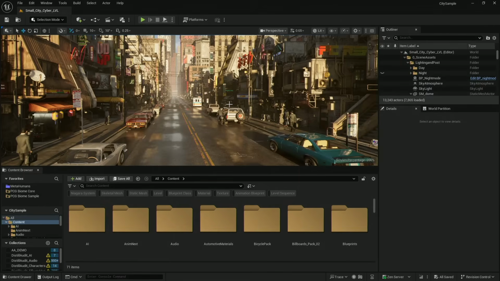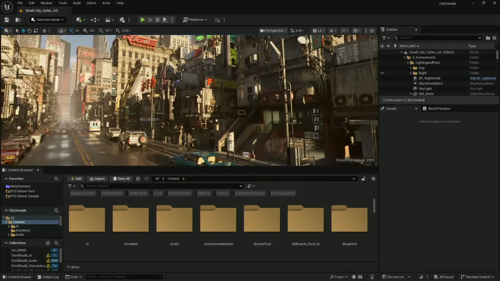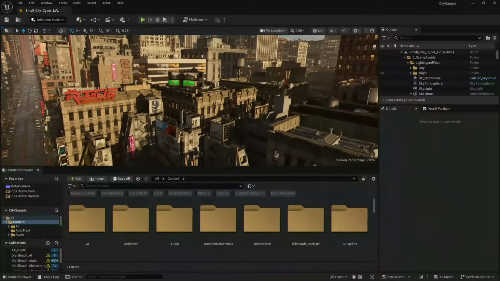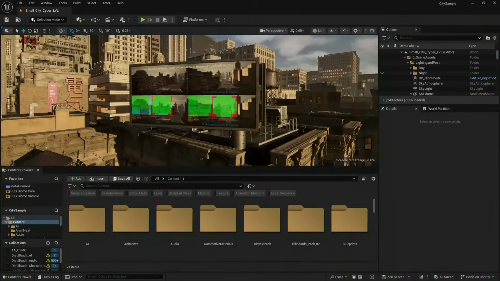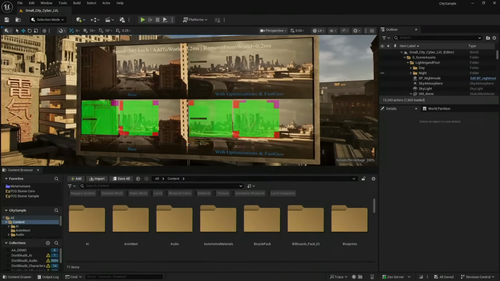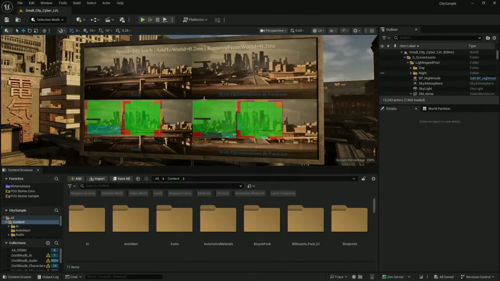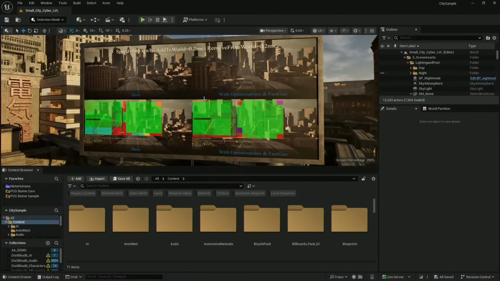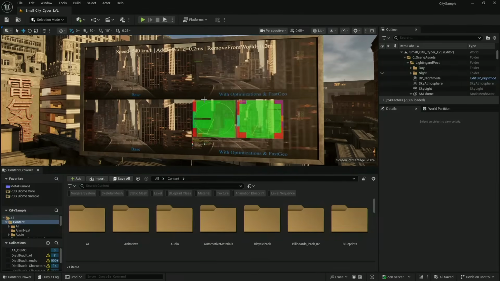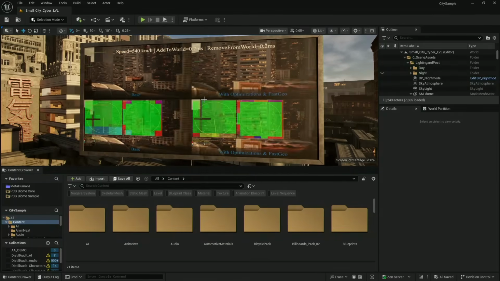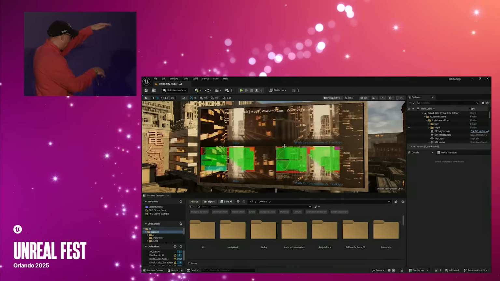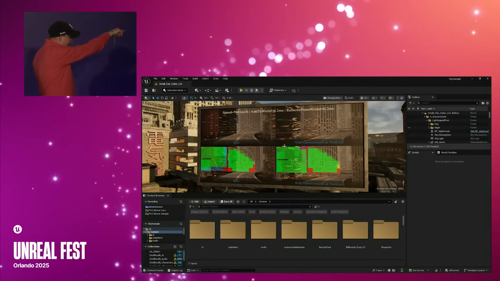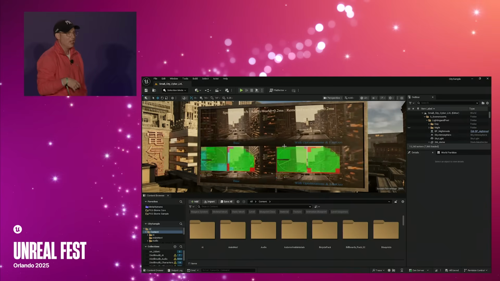So a couple of other things worth mentioning is fast geometry streaming. Hopefully I have my little sign working on here. Let's zoom up here and see if this is going. Yeah, it is. Okay, so check this out. This is just a little MP4 that's playing back in this window. This is City Sample, and this is cooked onto a PS5, right? So same hardware, PS5 playing it. That's the original City Sample 5 with this really fast-moving camera going through that world partition. And you can see the world partitioning loading in on the lower side, and you can see how much faster that fast geo-streaming is with world partition in 5.6.